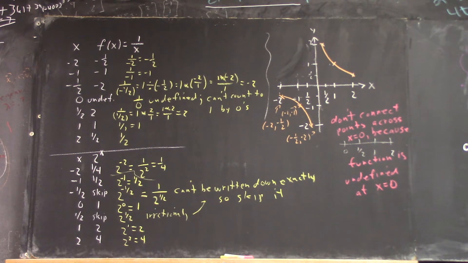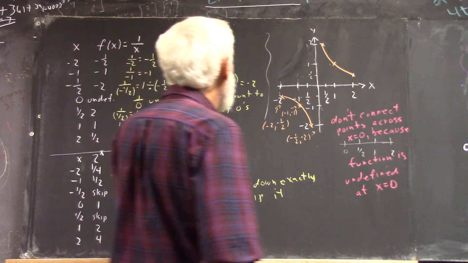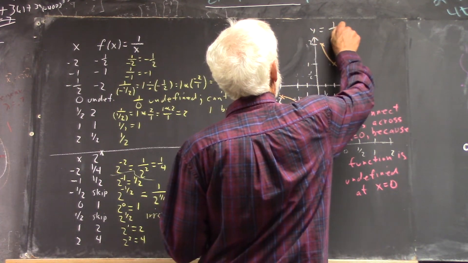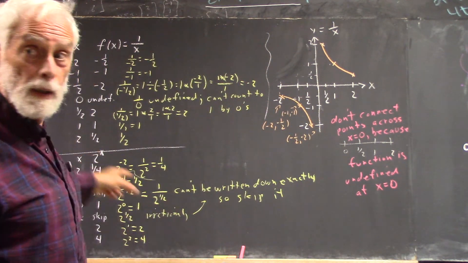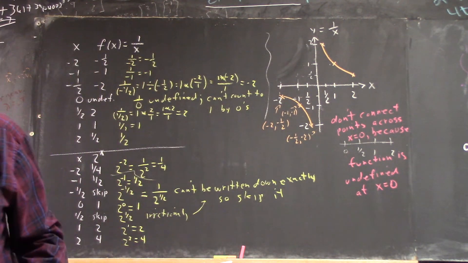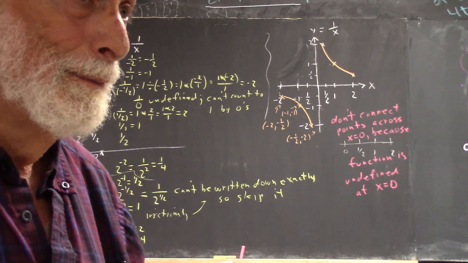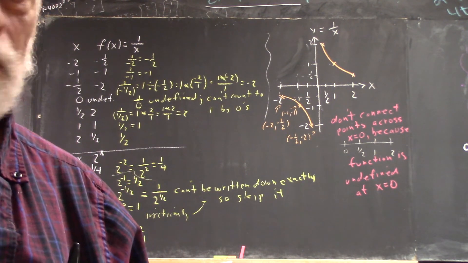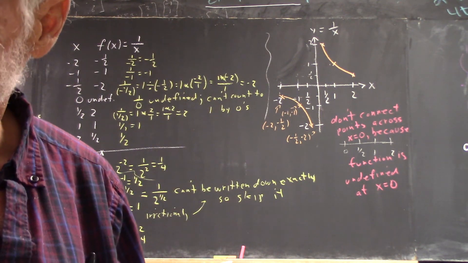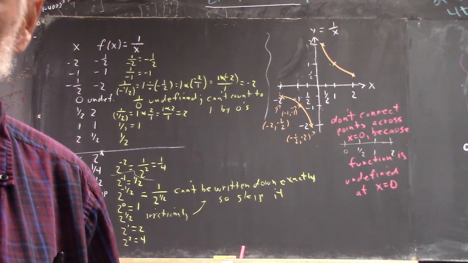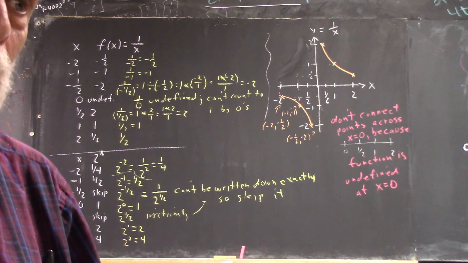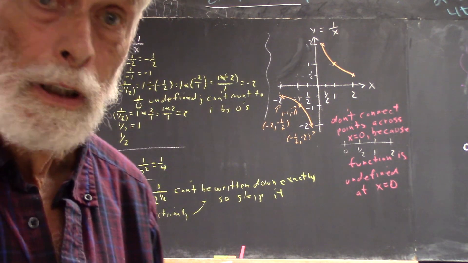I was going to ask you. If you're using the y-coordinates of these, none of these are negative. So why don't you go down? I'm doing the 1 over x. Oh, I'm sorry. Yeah, I should have specified that. That was my fault. Yeah, I've been pointing back to this, but I'm probably standing between you and my arm. You couldn't tell I was pointing. That probably didn't make a clear enough gesture anyway. So your homework is going to be basic. I'm going to give you like five, six, seven functions. You've already seen three of them. You've already got the tables. I want you to graph them and associate them with the graph packet. And then I'll have some questions about them. Fair enough?